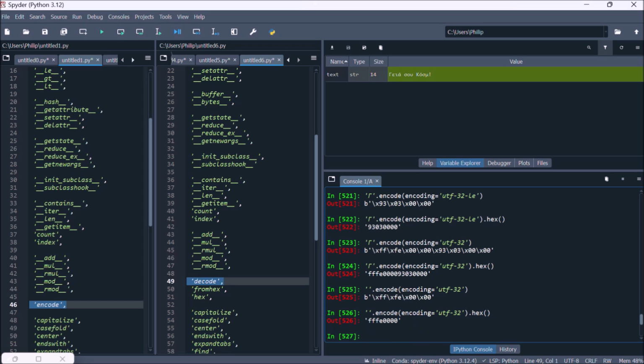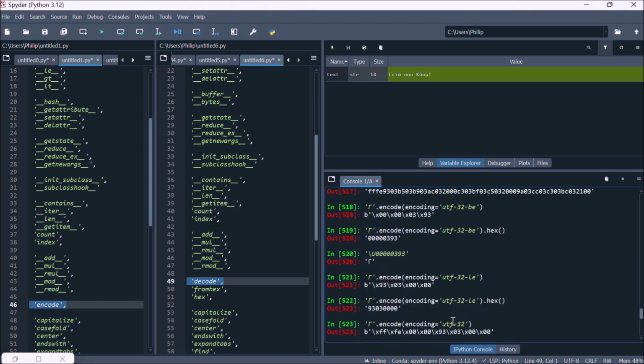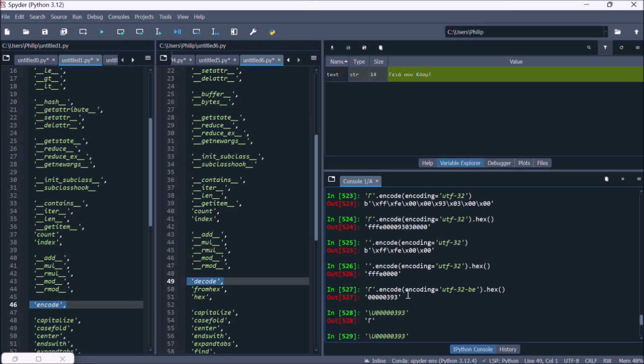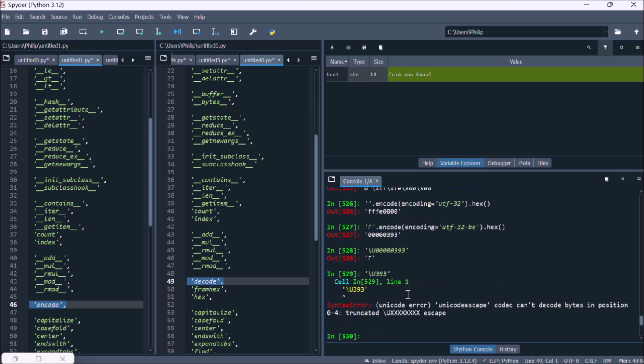And we can have a look at the byte order marker on its own by examining an empty string. So we've seen that we can use the escape sequence \U to insert a Unicode escape character. And notice to do so we need to insert all 8 digits. We can't omit any trailing zeros because this will give us a syntax error.